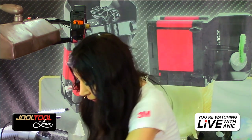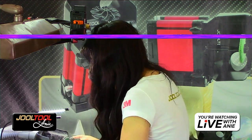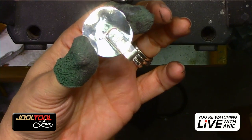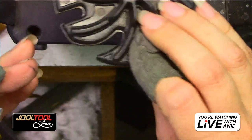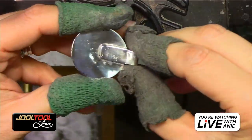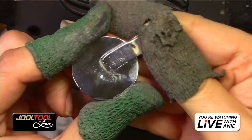Okay, so to get the scratches out of the bail, Margaret asked. So Margaret, I said earlier that since it's really pitted, I'll probably use either the medium or the fine to get those little suckers out. So I'll probably use the medium. If you really want to see it, I'll show you. No problem, guys. So remember, I have scratches on the bail. Do you guys see that? They're really bad scratches.